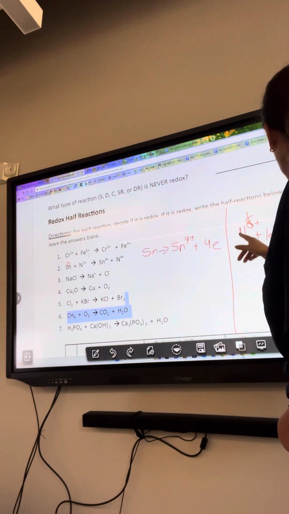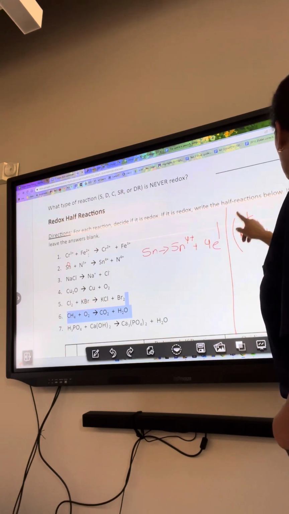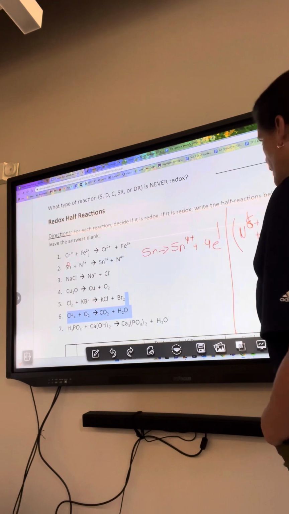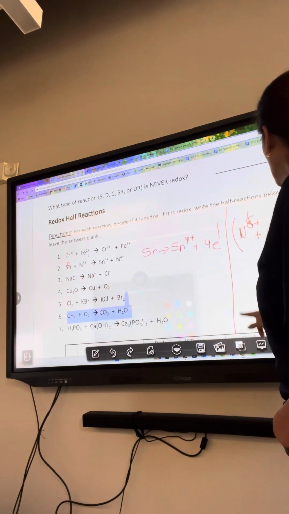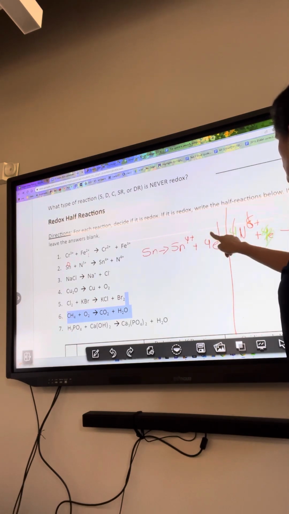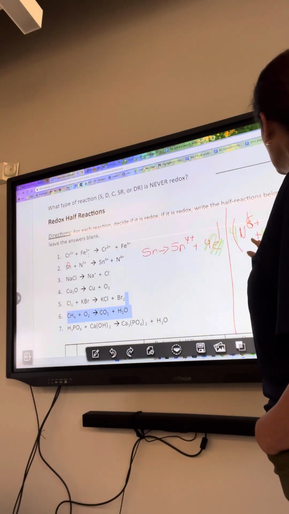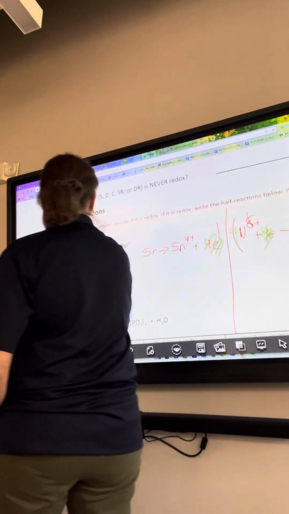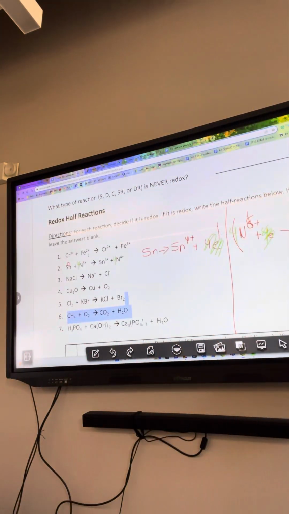I have to multiply this one? Yes, you multiply this one times 4, right? So when I multiply it, I get 4 nitrogen, 5 plus. We have 4 electrons, so they cancel, which is what I wanted. And I get 4 nitrogen, 4 plus. So in reality, you should have a 4 here and a 4 here in the balanced equation.